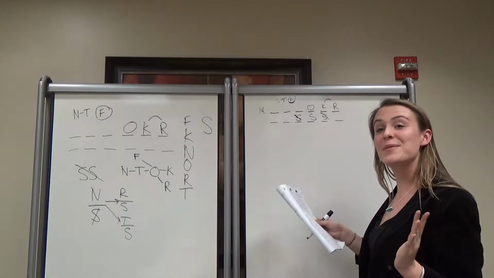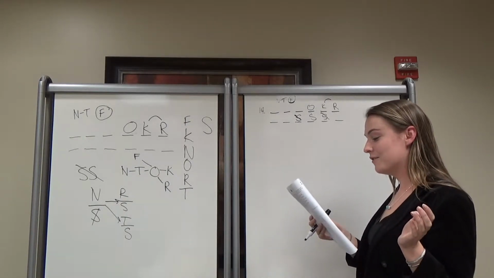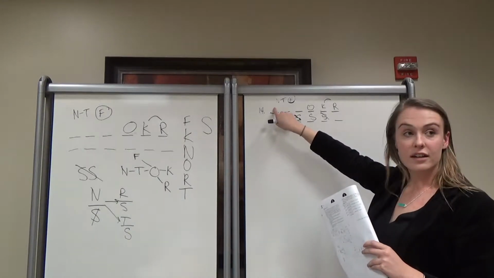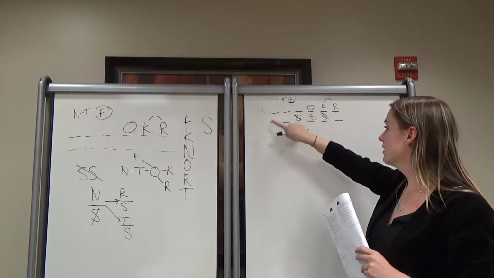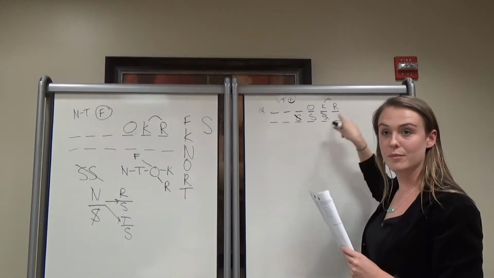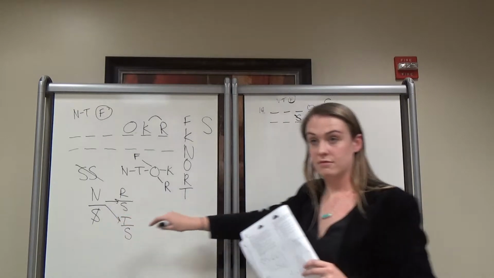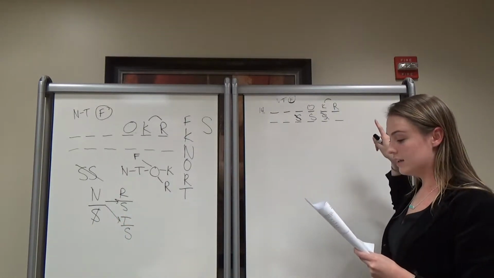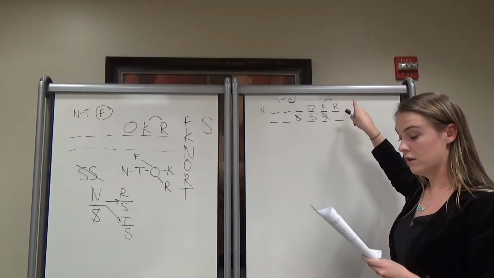So then I'm going to go through my options. So, option A, F is the first book discussed. I don't see why not, right? F could be here, N and T. We're not violating anything down here because R could be summarized or not summarized, so we're not restricting this yet. Everyone feel good about that? So not A. B, K is the sixth book discussed. That can definitely happen because those are flopping back and forth.